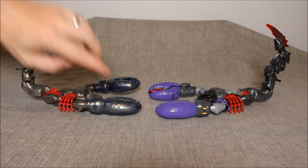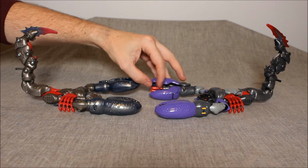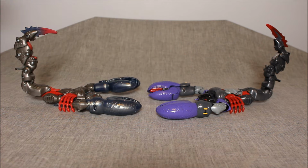And I think these, being a shimmery-ish blue, are good, but are the materials as good as the original or not? Well, with my original, since I didn't have a functional B claw that worked very well, I was very lucky that Bacon from T-Formers was able to send me a second claw that has the two missiles inside of it. So I have two of the missile claws on this guy now, and he's fully painted. When we compare them here, I think there's an argument for both of them to be animation accurate. Admittedly, this one over here probably should have purple on the shoulders, but we'll get into that.